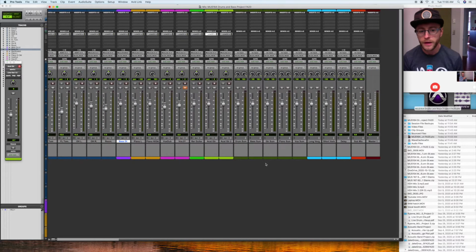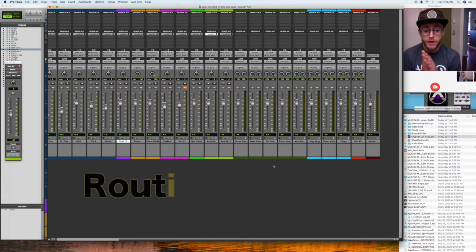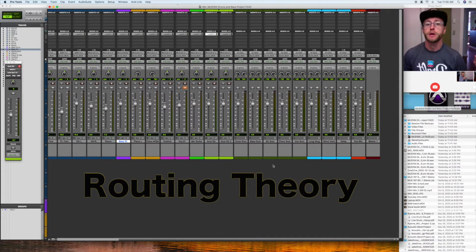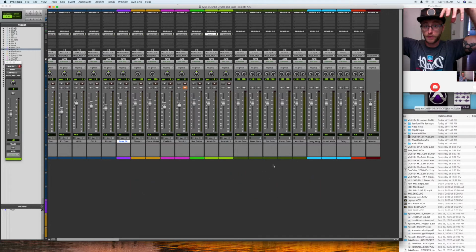Alrighty, so next up, routing. So the way that I'm going to route signal here, here's the theory of routing in a mix session. Basically, all the instruments are on individual tracks. Those things are going to sprinkle down, and then I'm going to group them together in groups of instruments. So all the drums, bass, guitar, blah, blah, blah. It's almost like it's raining on a mountaintop, and as the rain pours down onto the mountain, it kind of comes together in little streams, and then those little streams feed into bigger rivers, and then eventually those rivers dump into the ocean. And that's kind of what's going on with the sound.